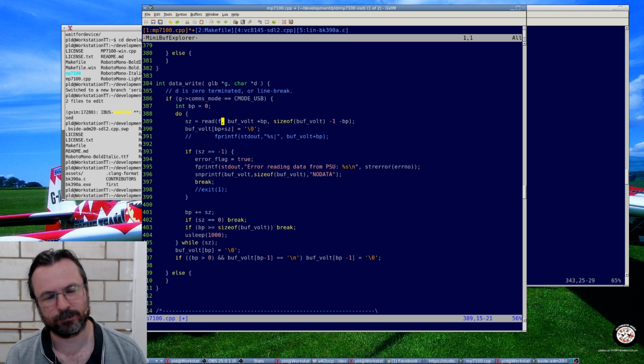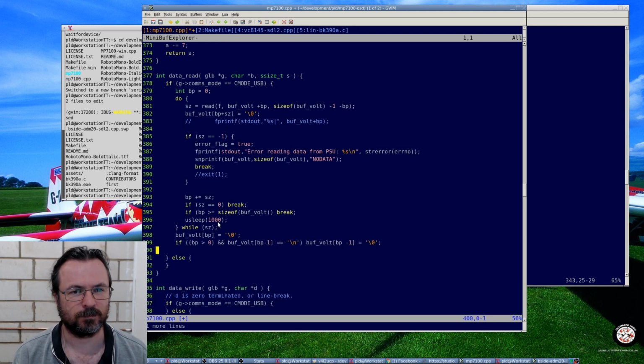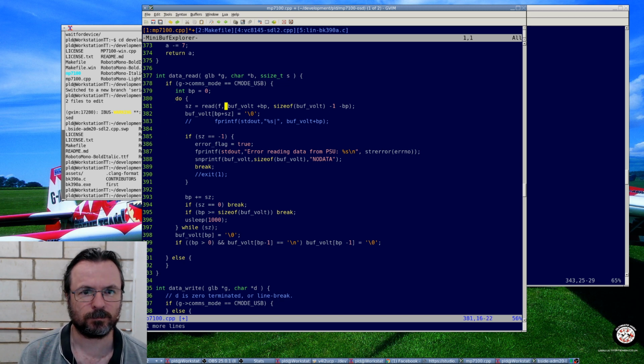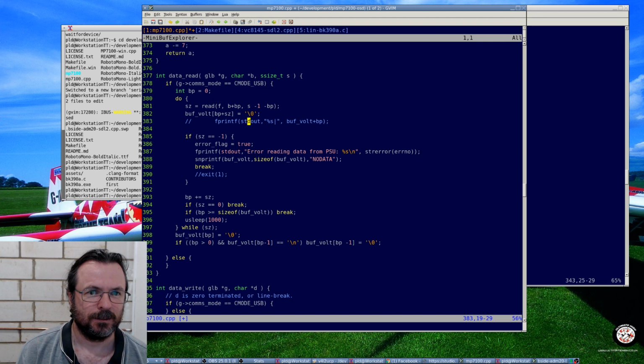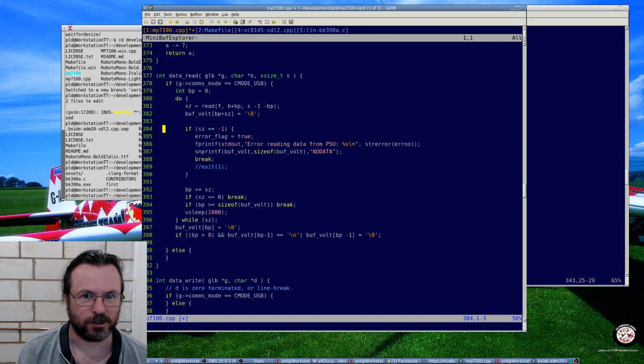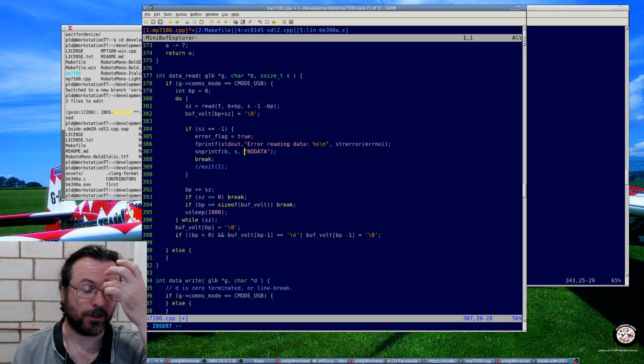I put that in the wrong function. This is supposed to be in the read function. Yeah, I know. It would be nice if it was flagged, but yeah, we may find that the serial port version ends up being more stable than the USB one because there's one less or fewer layers involved. So we're just rewriting the code that we wrote the other night as a more generic function.